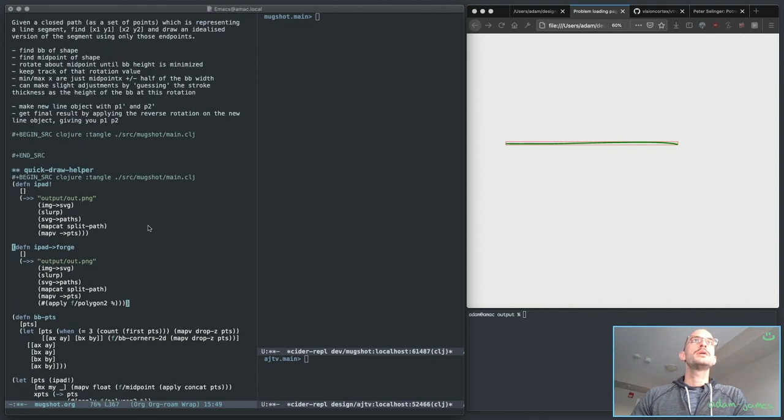So up here, the algorithm define, let's just make the function minimize bounding box height.